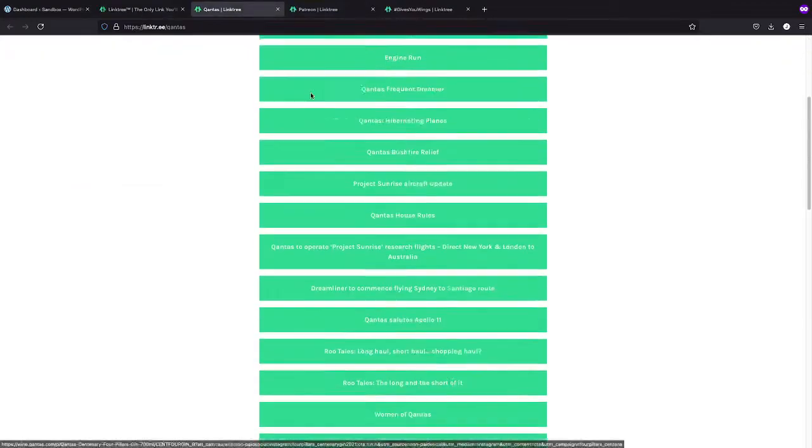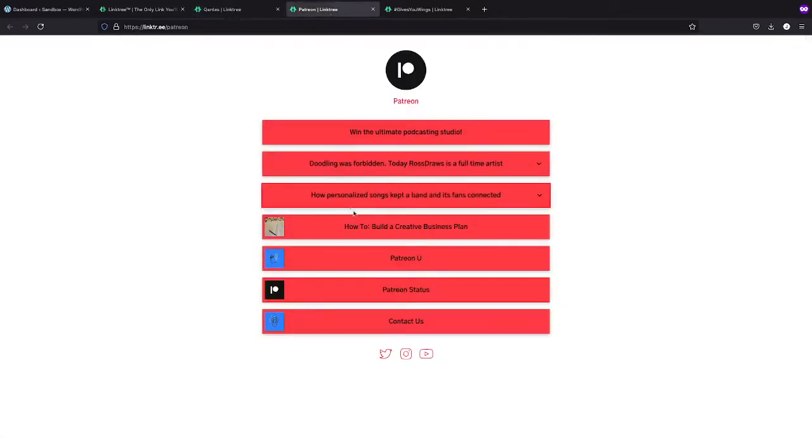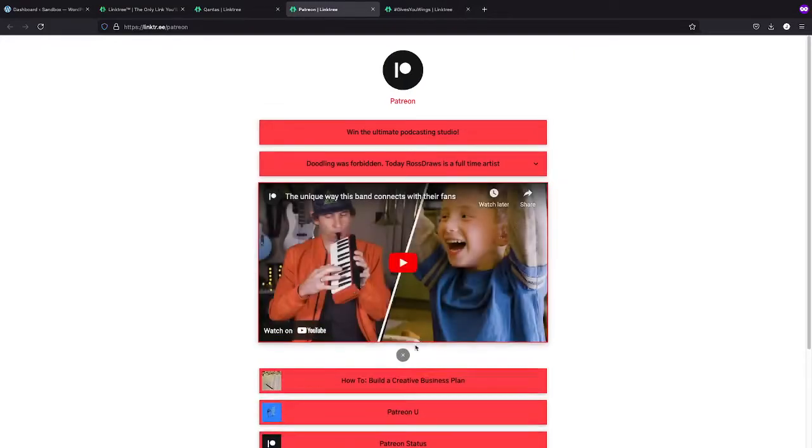And you'll notice, very simple page, just a humongous list of links, social links on the bottom. With Patreon, it's very similar. You'll see that there are a bunch of links, primarily buttons, social links on the bottom, an image up top, which is probably the same as their social media image, and in this situation there's a drop down with videos.